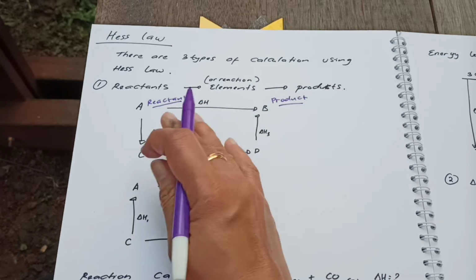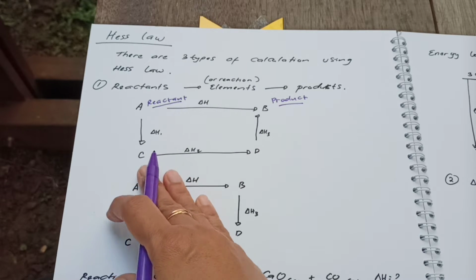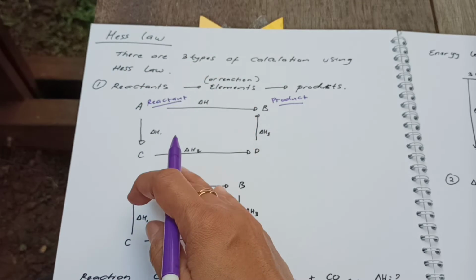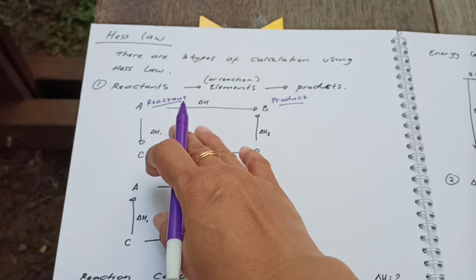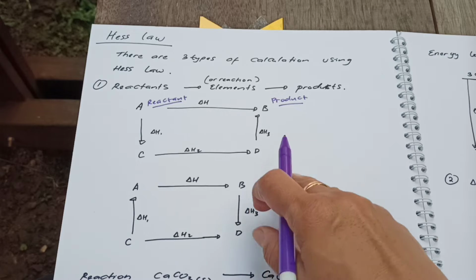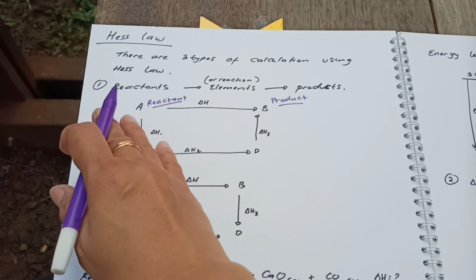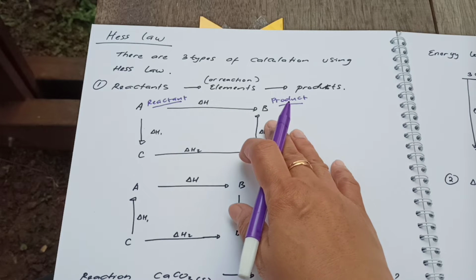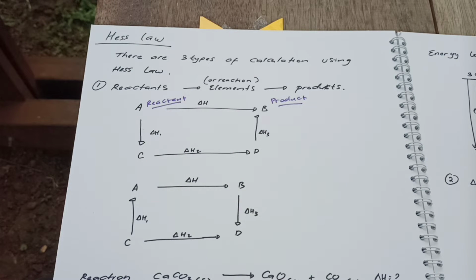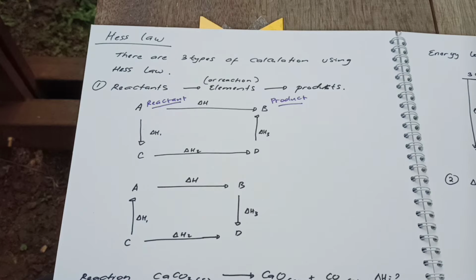So on the way from reactant to product, this reaction goes to C first and then to D first. When A becomes C, they have their own enthalpy. From C to D, another enthalpy. From D to B, another enthalpy. However, all of this combined will become from A to B. So basically, it's like using energy from A to B by running, or from A to C to D and B by walking, you will be using the same amount of energy.